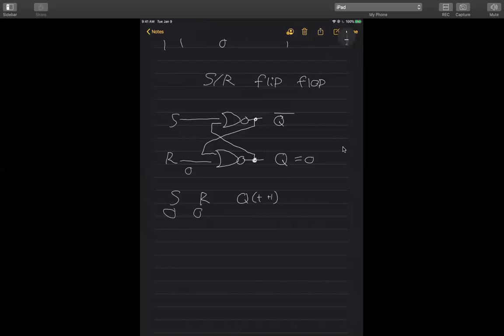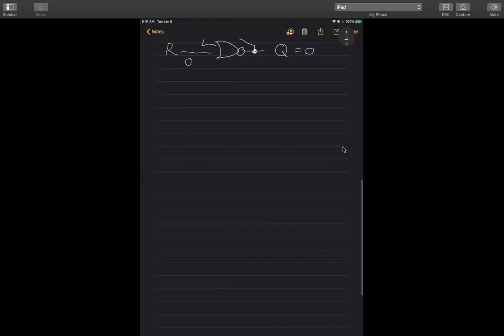But with a clock, it's pretty easy. It's not that bad. It's literally exactly the same, except you're just adding an AND gate. So you're going to take an SR, so S, R, and then you can write clock if you want. I usually just write C. You're going to do the exact same thing.